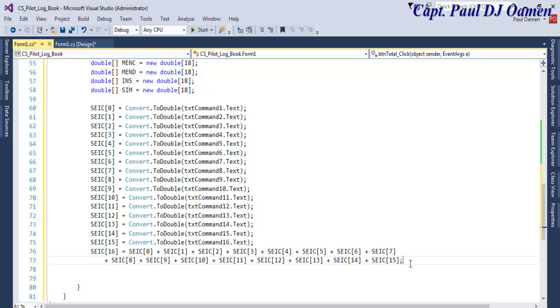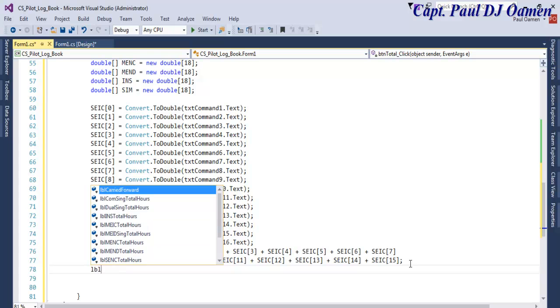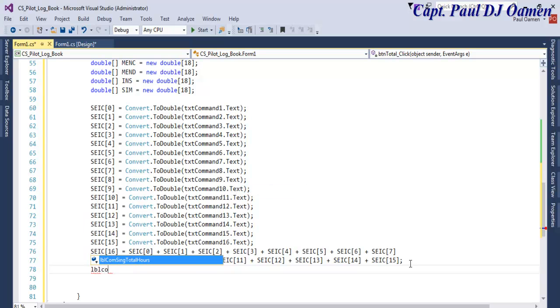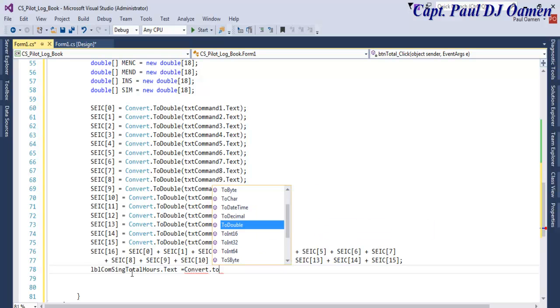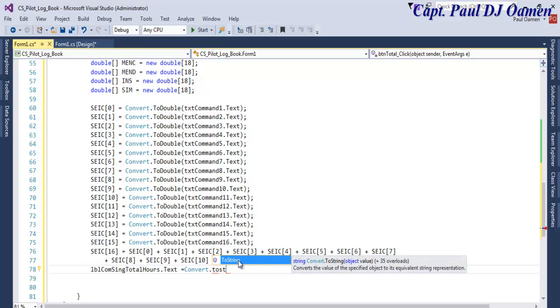So the next thing I would like to do is to enter this data into the label. That will be lblCommandSingleTotal.Text equals. Okay, in this case this has to be converted into a string value. So to do that, let's enter Convert.ToString, and we then enter this very array there. Copy all of that and paste it right in here, and a semicolon there. Then one other important thing that I need to do is to get everything inside another of my text boxes here, or labels actually.